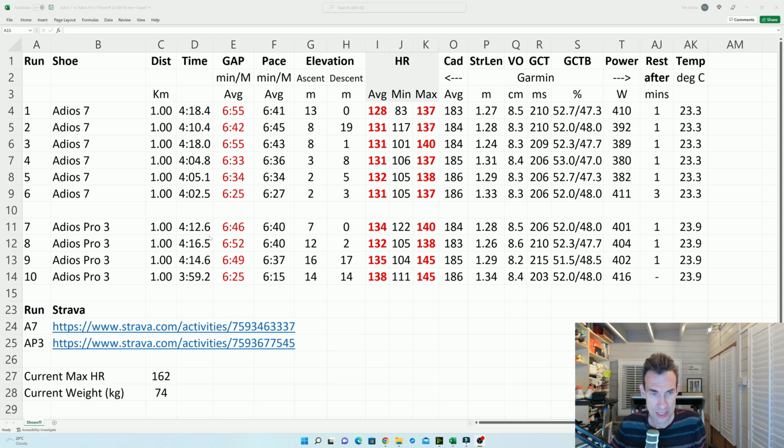I mean, as you can see here, the times are quite similar, but certainly in terms of the average heart rates, although obviously by the end I was getting a bit tired and there was heart rate drift, they were noticeably higher. Admittedly, on this last one I put in a bit more effort, and it was a bit of a hilly loop I started off with, so the average heart rate there crept up quite a lot, and so did the maximum. But the first two were more normal, and admittedly they were going slightly uphill as well.